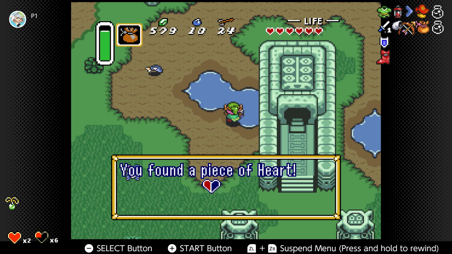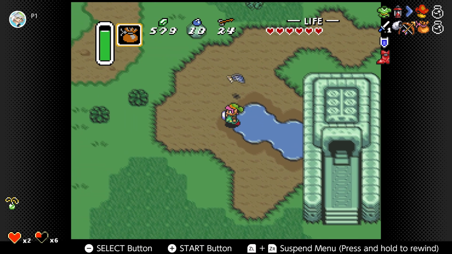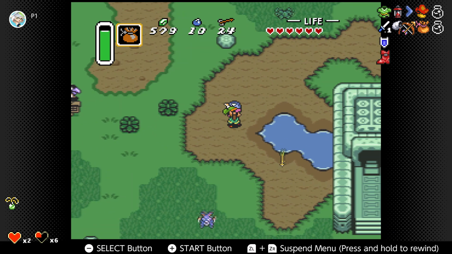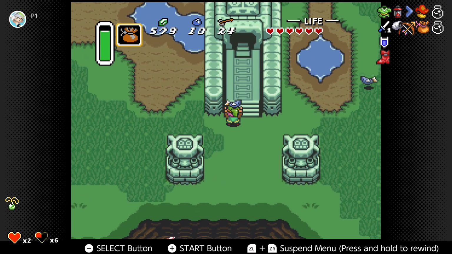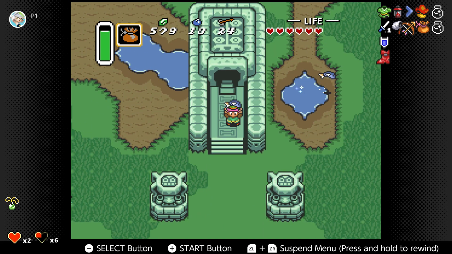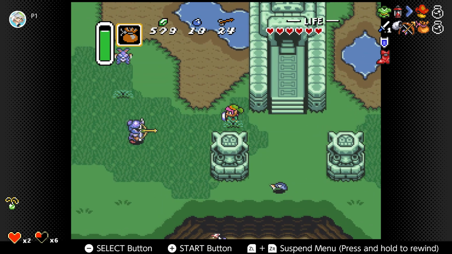Now, kind of interesting thing is, if you pick up one of these fish and carry it back to Kakariko Village, you can actually sell it to the man who's manning the carpet stall in the middle of Kakariko Village in the square, and he will give you 100 rupees for it. I don't need it, so.